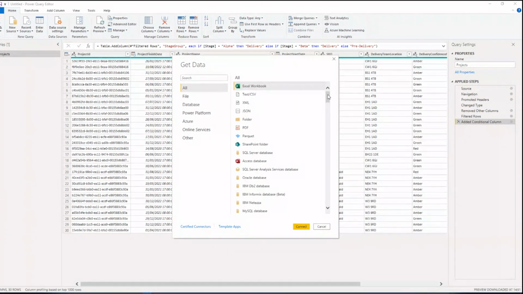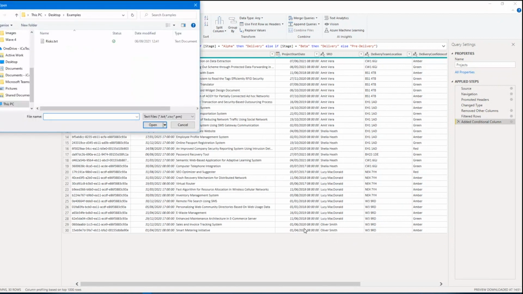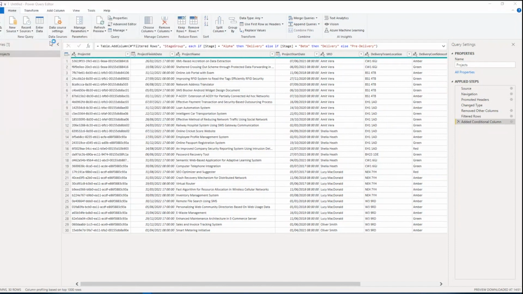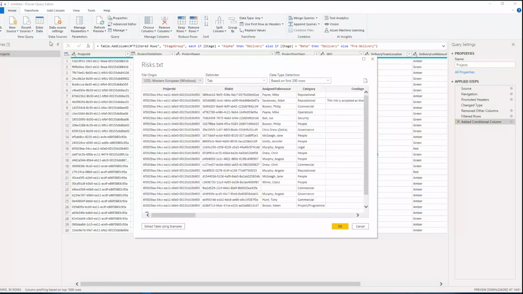Guaranteed, if the one you want isn't in there, if you're connecting something very obscure, then probably someone somewhere has written one. But we're keeping it nice and simple today. So we're just going to connect to a text file, and this is where our risk data is. Just as we did for the Excel document, it prompts me to go and find my document. So it's this document here, it's my risks.txt file. And then PowerQuery will bring that in.